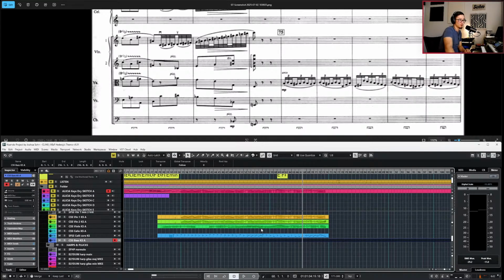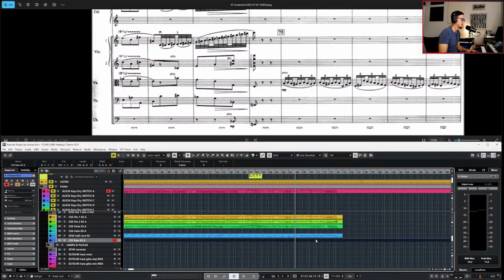I kind of like the room tone of the Spitfire stuff a lot more in general, but then the CSS stuff, as far as the programming, is just so much more flexible. So I'm just debating. I'll do it on CSS because it's so simple.